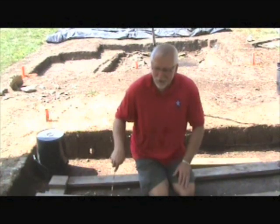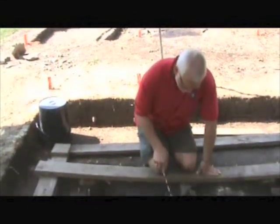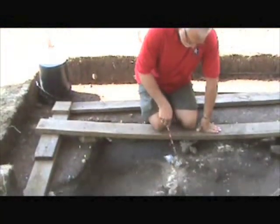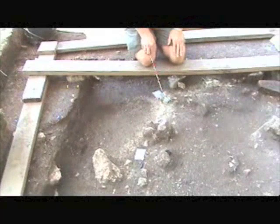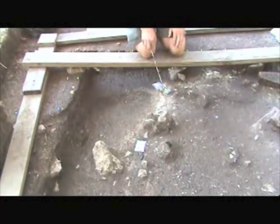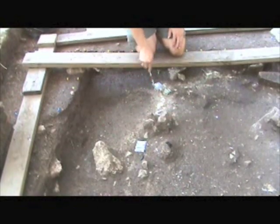In this particular latrine, as we work down here, we've exposed this large lump of what looks like a green glass, and it's actually residue from when they were creating lime at Johnson's Island. They had a lime kiln here, and you'll see that it's part of this zone of lighter colored material, and this is all lime that they put in on top of the latrine to help with the odors and things while it was being used. And this is probably the largest lump of lime residue that we've actually encountered here.